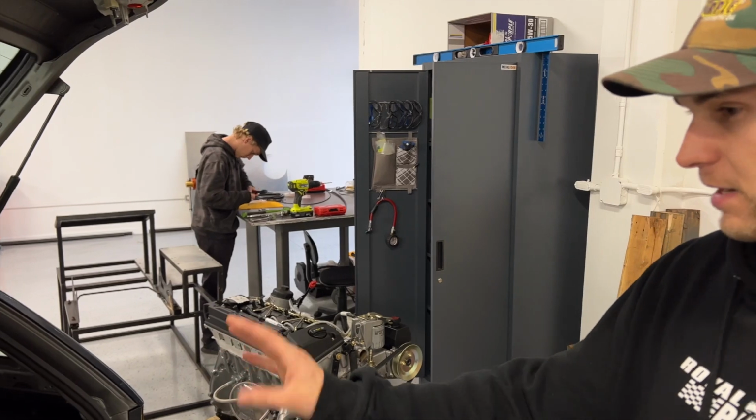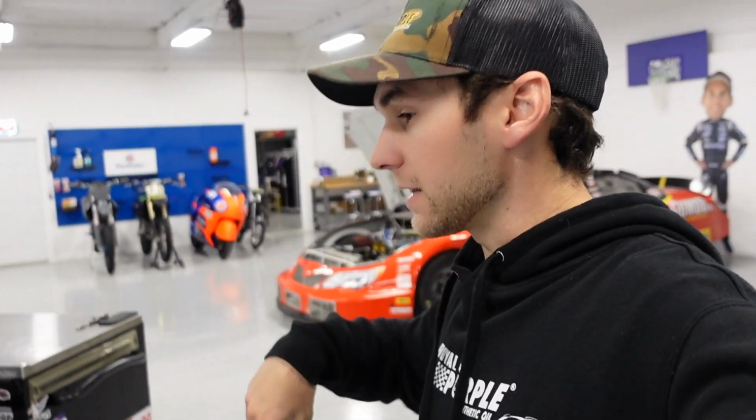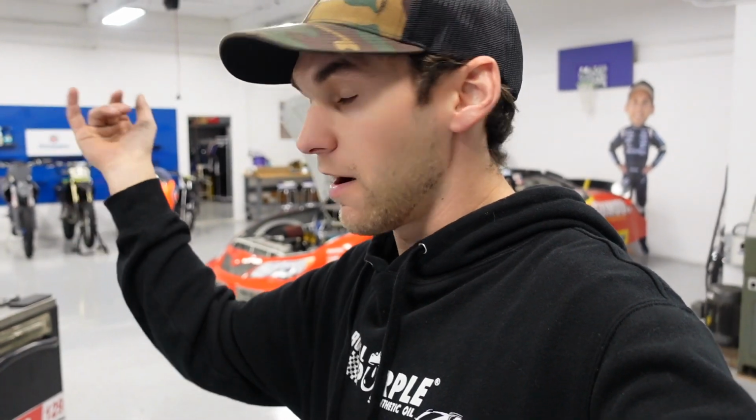It doesn't take away from any of our fabric we did in the back, and the radium cell still looks sick. So Noah and I are gonna yank this thing out: charge pipes off, motor mounts off. It actually doesn't have a transmission in it right now, so this is gonna be really easy. I anticipate this is gonna take us like an hour. So take this motor out, and then we have a couple of clutch issues to figure out.